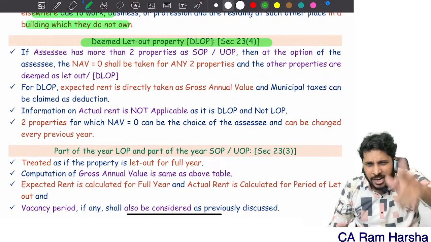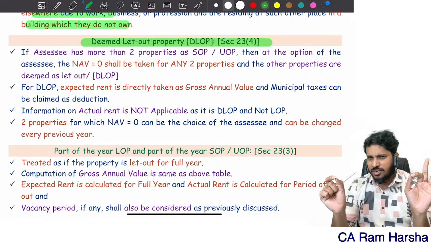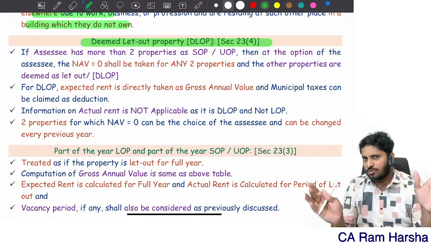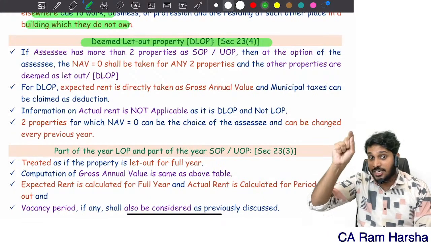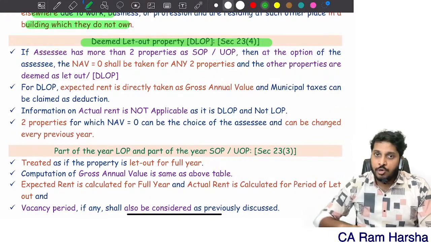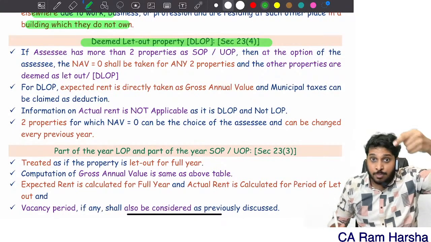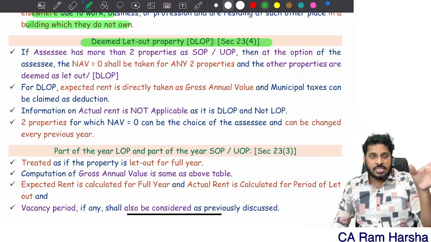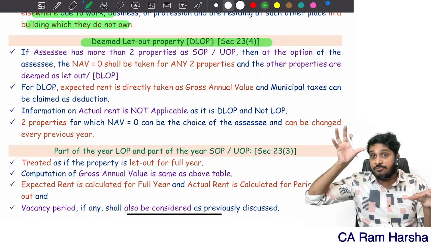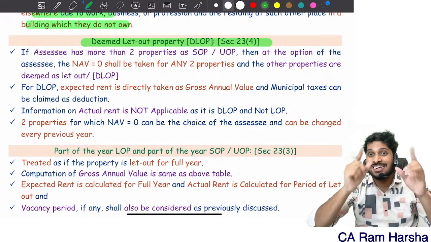Here, one point I want to remind you. Expected rent will generally be computed for 12 months because you are generally the owner for 12 months. Suppose in that year you purchased the house, it was constructed, or you sold it. You are the owner for only 6, 10 or 8 months. Then expected rent shall be computed for that proportionate period only. In the problem, if SSE bought the house during the year, they will give you full annual information, the per annum value. Proportionately only you should take when you are calculating expected rent.